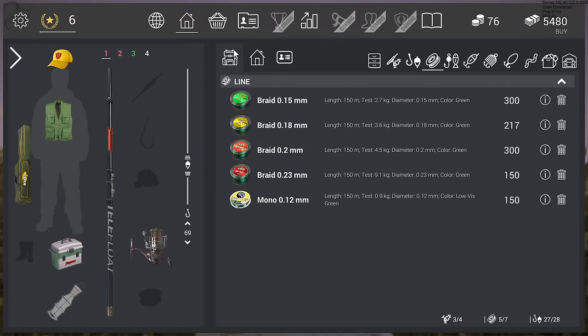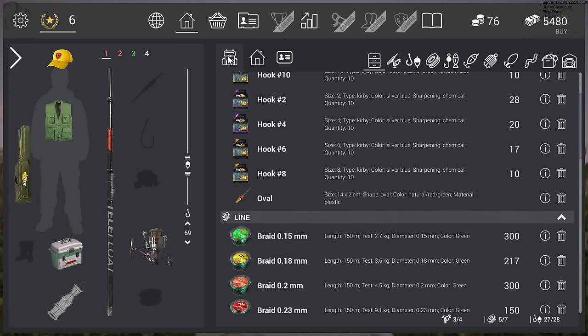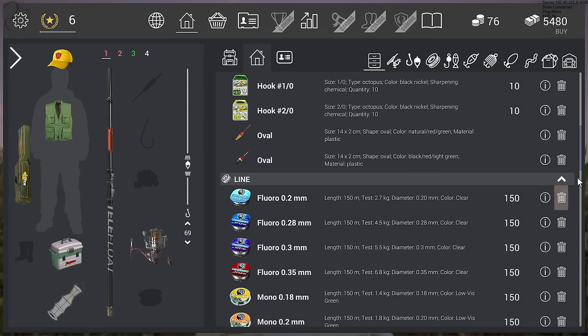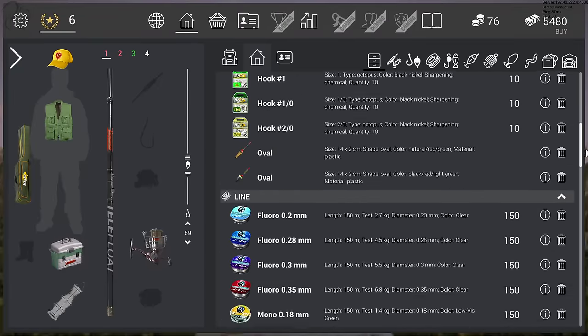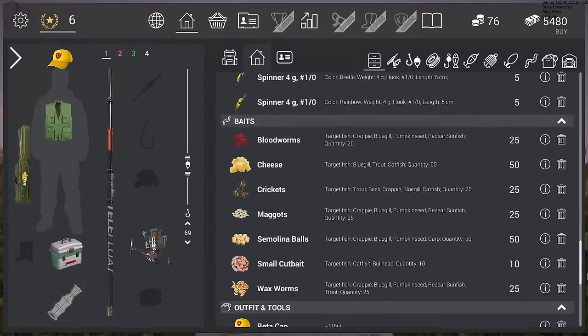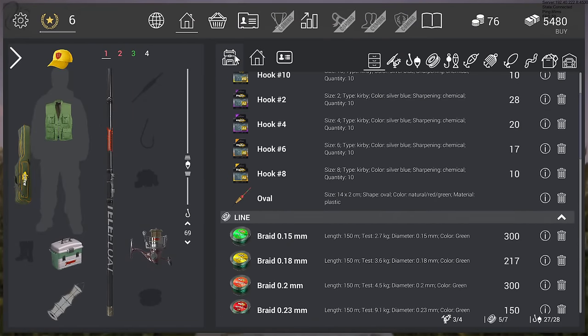Click on the home thing here. This is your backpack. Your backpack is what you're going to take with you on the trip. In your home, you can have an inventory full of stuff, lots and lots of reels, lots of rods, lots of tackle. Then what you do is you assemble them into your backpack, create some profiles, and then go fishing.